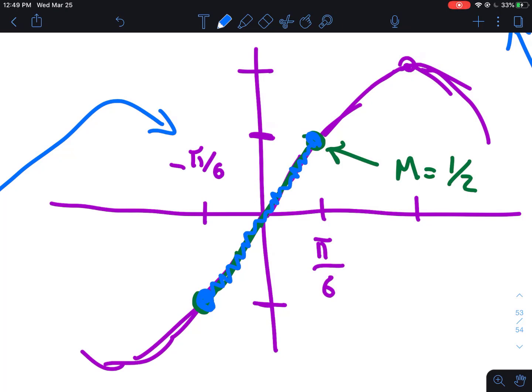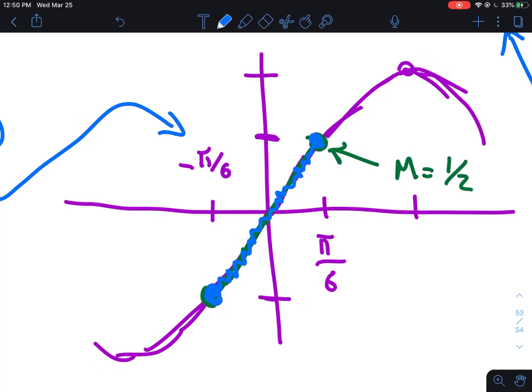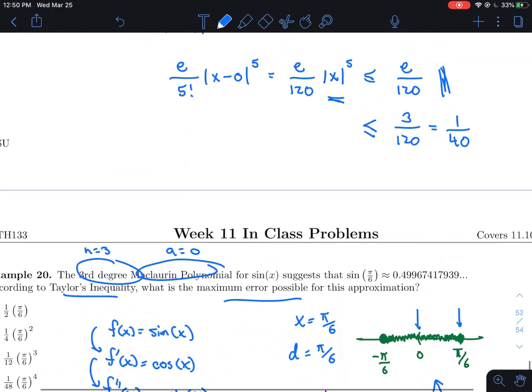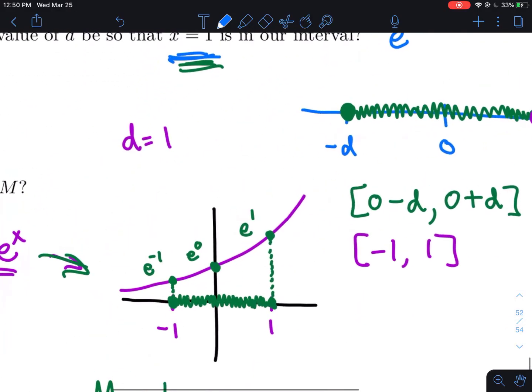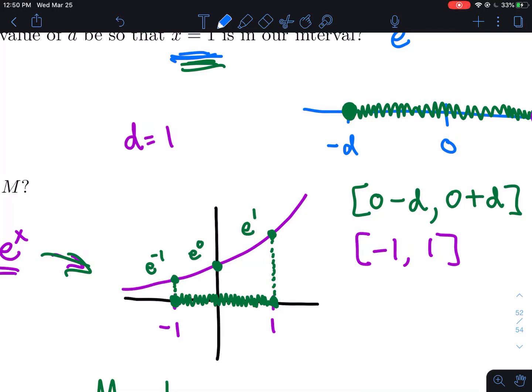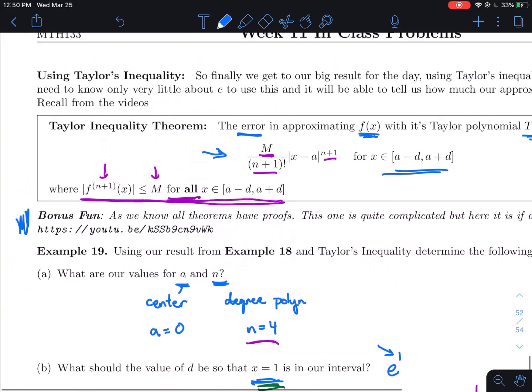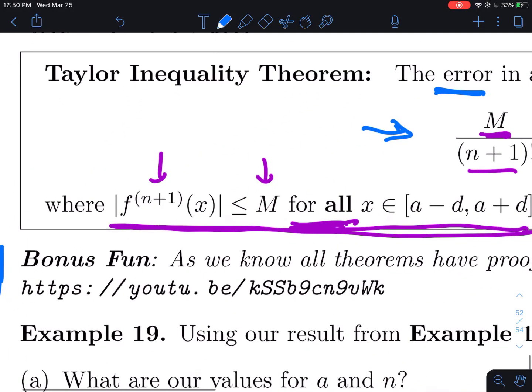And actually, this is a fine time to also bring in, I didn't mention it in our last problem because it happened to be always positive. But if we look carefully at the statement for Taylor's inequality, notice that there are some absolute values there. So you would actually want to look at the smallest and largest if you get some negative numbers, and see what's going to be the overall largest once you take those absolute values.